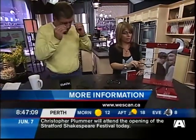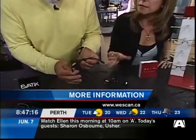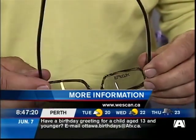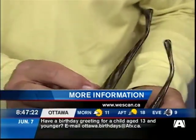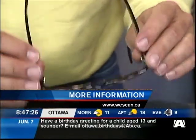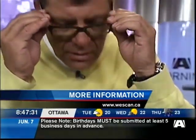Another big trend for men is plastic. Again, sort of like the retro look. Oh, look at the pattern. It's like a houndstooth pattern. Yeah. And then it's accented with some metal decor, making it a little bit more masculine. Yeah. And breaking up the acetate pattern. A really great shape for men, very masculine, very strong, but not too overpowering. I kind of like these. It's a great frame. It's a great look on you. I like them all, actually.